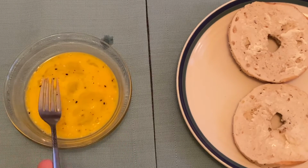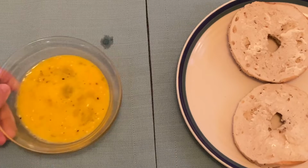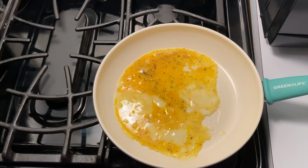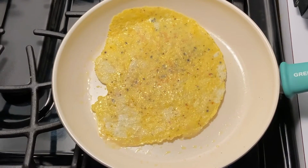And yeah, here we go. Next, we're gonna turn on our stove to a nice low medium temperature. We're gonna put our eggs into the pan, start letting them cook. And while the eggs are cooking, we're going to toast our bagel. As you can see, the eggs are cooking nicely. We're gonna flip it.